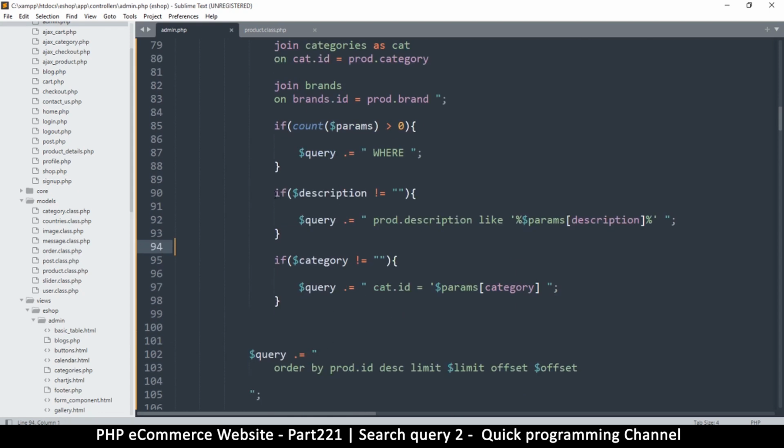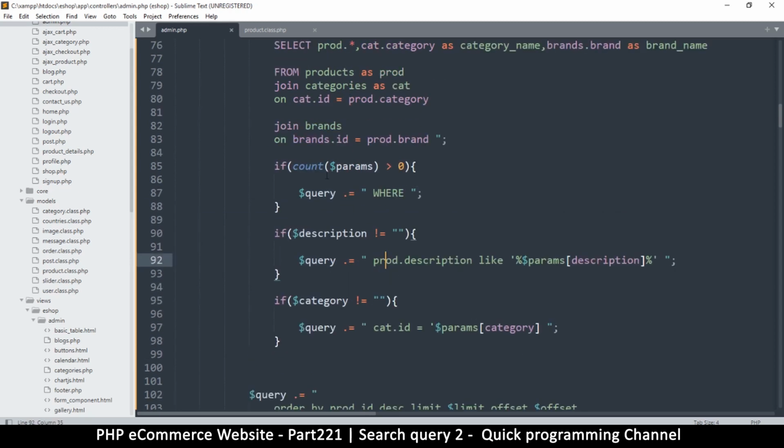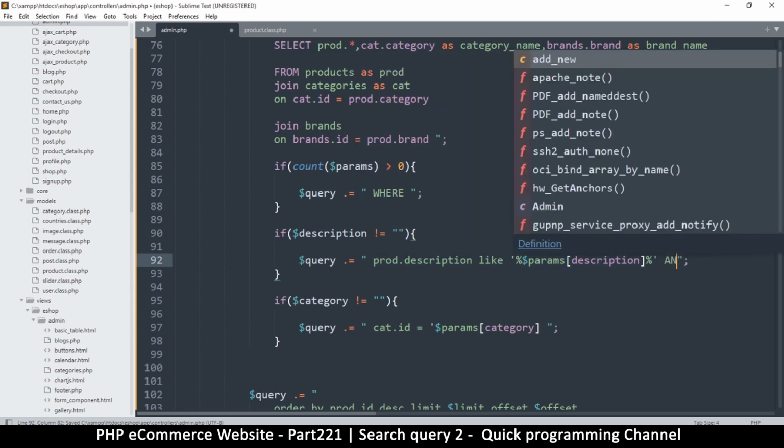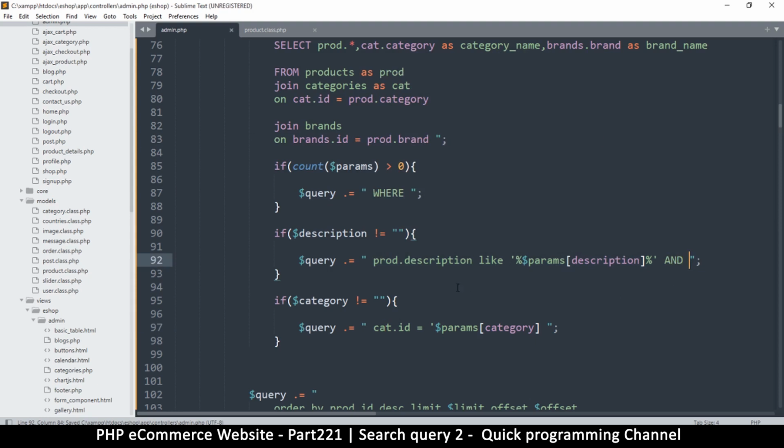Okay, so if both of these are set, we're going to have a query that reads join all these where, and then we're going to have where product description is like this, and then we need something to join these two statements, because here if we just have both of these correct and concatenate it together, it's not going to make sense. We need to have either an and or an or clause there. So the one that will work is obviously and, because we need all of them to be true in order for that criteria to work. Otherwise, we are not narrowing anything down.